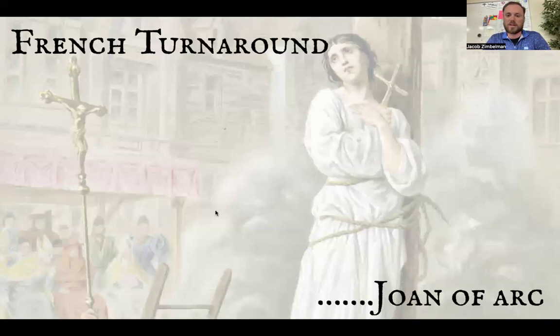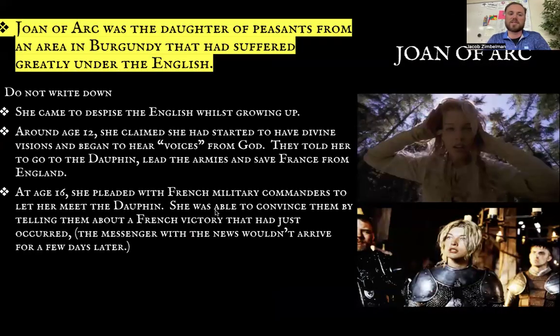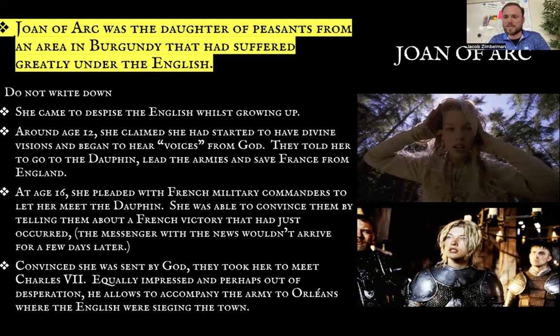But Joan of Arc was there to turn the tides of the war. Joan was just a peasant girl who was raised in Burgundy, one of the places that was decimated by the English army. Around age 12, she started hearing voices, and they told her that she needed to lead the French to victory and push the English out of France. Around that time, she signed up to become a knight and be part of the French military, rose through the ranks and concealed her identity for years until eventually she was found out. But the French commanders agreed with her and continued to listen to her, and she was going to lead them to victory here in Orleans.